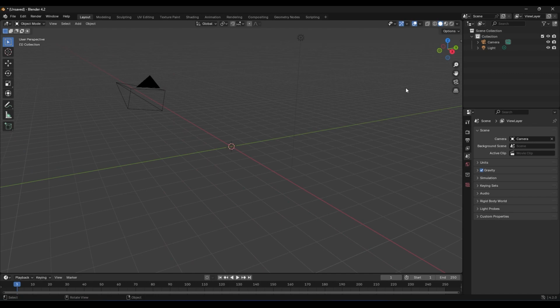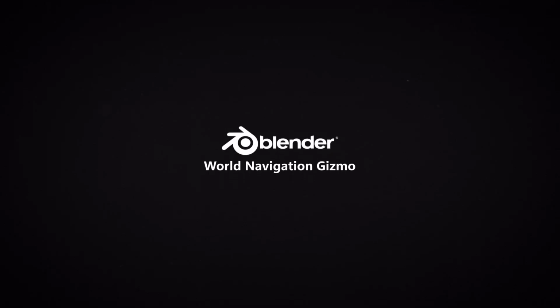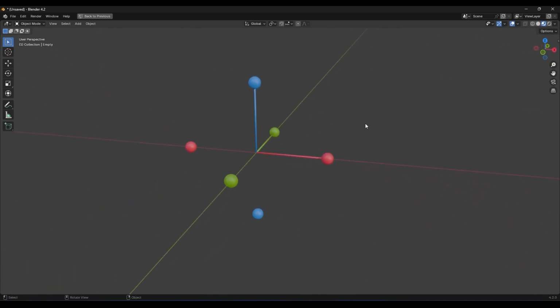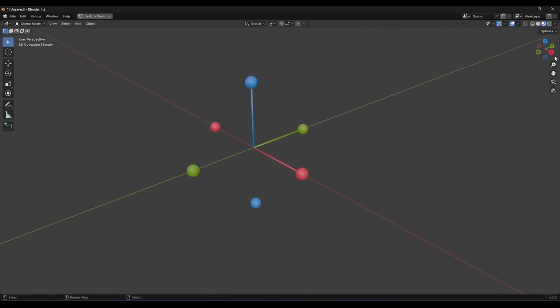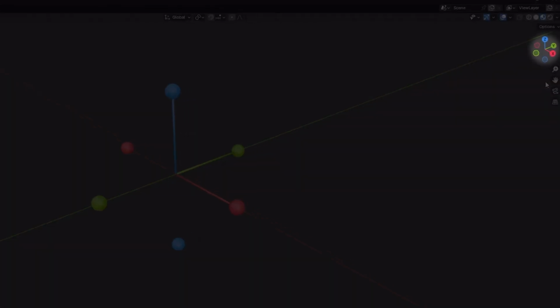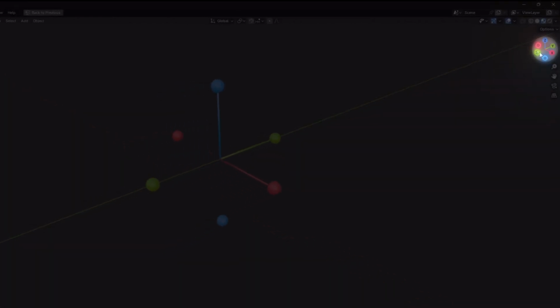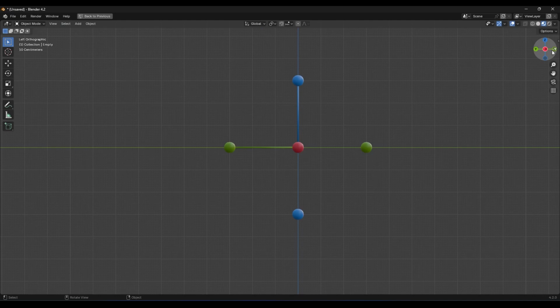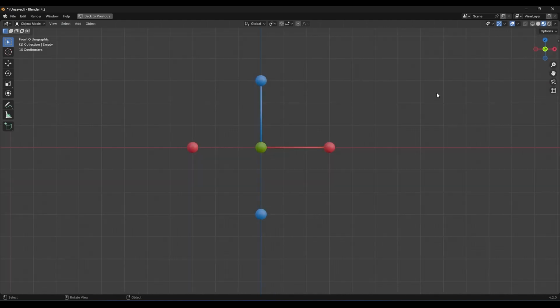This is where you need to get familiar with the navigation gizmo in Blender. The navigation gizmo is like a compass that helps you not get lost in 3D space. When you orbit the scene, it rotates and updates accordingly. It consists of 3 axes, X, Y, and Z, each with positive and negative directions. You'll see that the negative axes are directly opposite the positive ones. Clicking on any of these axes will change your viewport to that angle, allowing you to switch between all the object's angles. To exit this mode, as mentioned in previous episodes, hold down the middle mouse button and move your mouse.